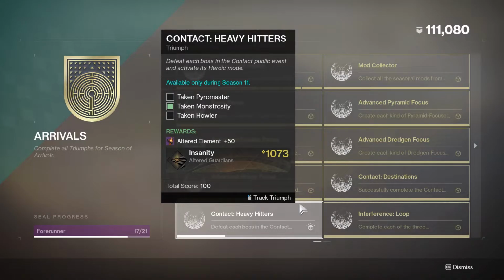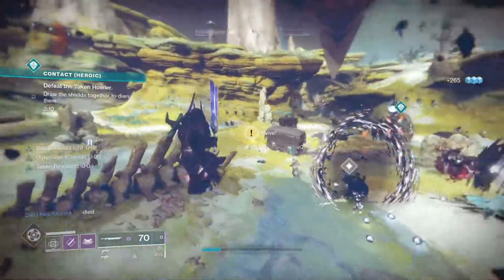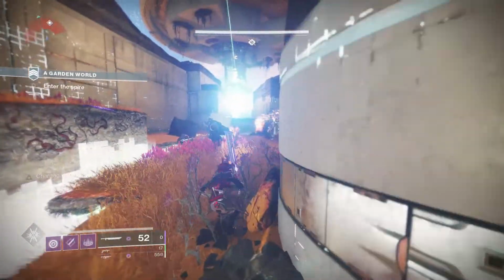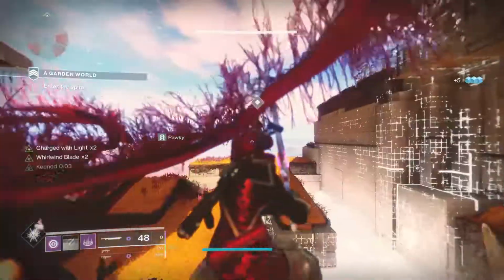Next week you'll be able to progress the Heavy Hitters Triumph by defeating the Taken Howler. This is the Contact Hero public event that requires you to get the 2 knights close together to damage them. Also next week, Eris has new information to share in the Cradle. The Nightfall Ordeal will be Garden World, and Clash and Countdown enter the Crucible.